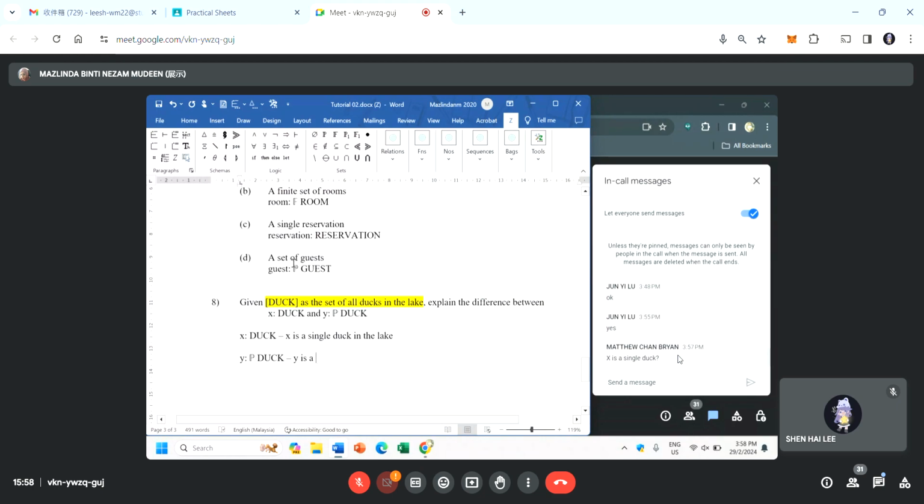When we said we are using this symbol, it represents the power set or the set of. Okay, you can use it in any ways. Set of, or we can say also power set. Okay, so Y here is a set of all possible ducks in the lake.